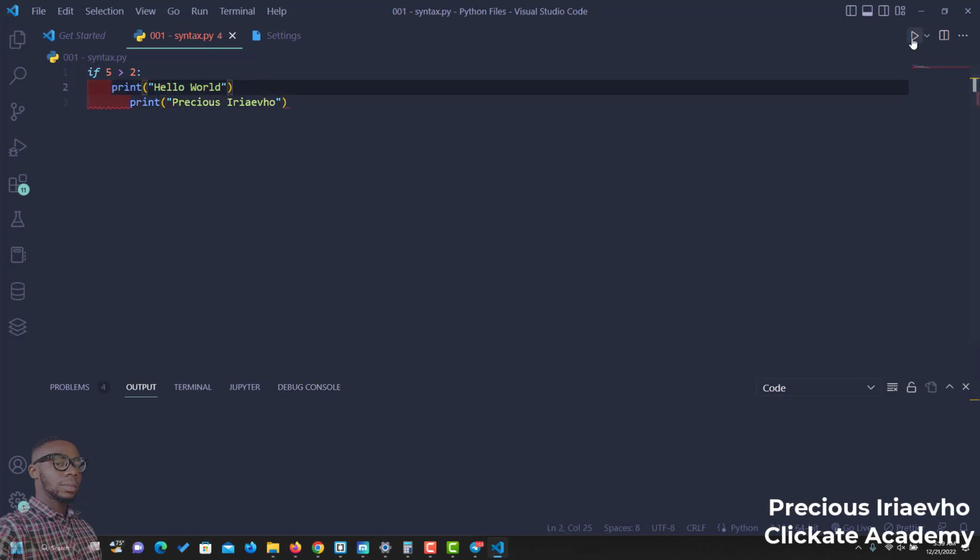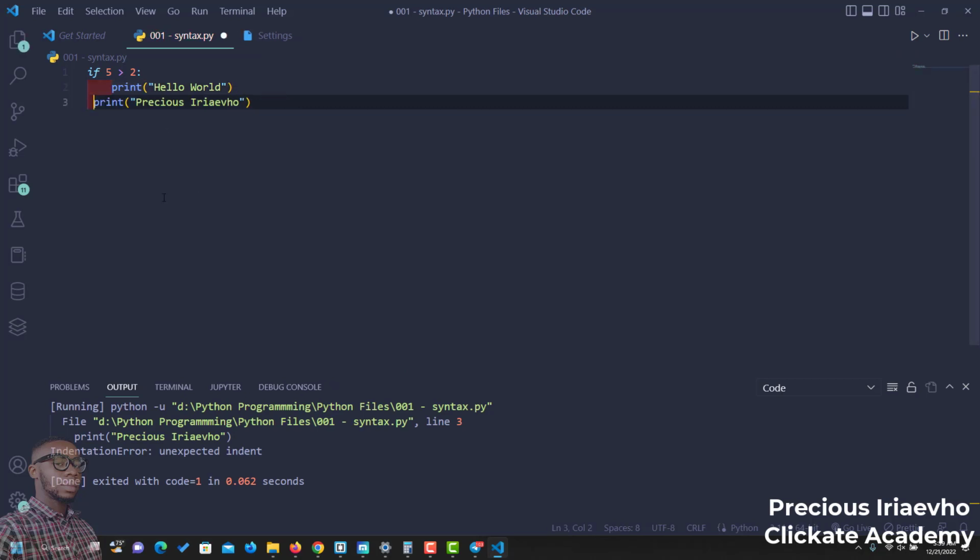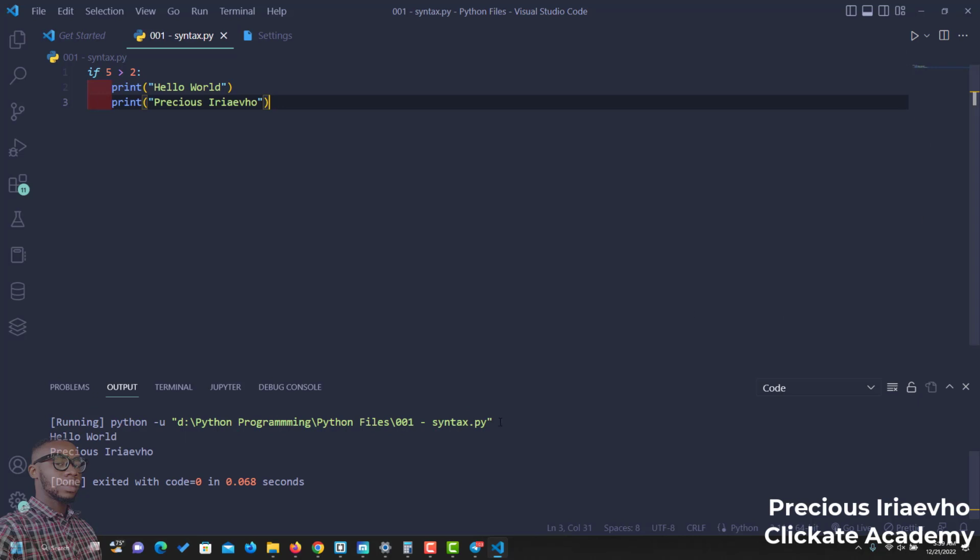Even though this is not good practice, it's just for you to understand that each line of code in the block should be indented in Python. So take note of your indentation. The code runs: hello world, precious. Take note of your indentation, your colon, and you don't need to end any statement with a semicolon.